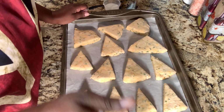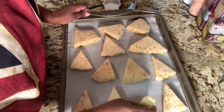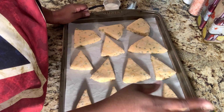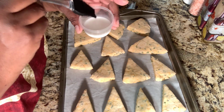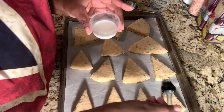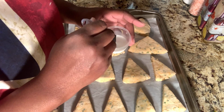I went on and left them in the freezer for 30 minutes because I got busy with something, but as you can see, they're a little hard. They're not frozen. So what you're going to do is brush them with a little bit of milk. This is 2% milk. You're going to lightly brush them just with a little bit of milk.